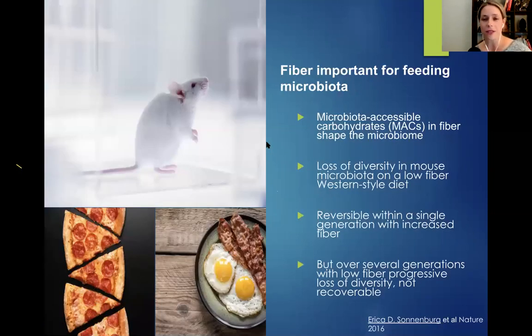And when we go to our friends, the mice, as far as mouse studies, there is some indication in the literature that we can apply these to human populations, and that's kind of just being worked out. So about 6 years ago, there was a viral video of a mouse walking up a New York City subway holding a slice of pizza. And that kind of reminds me of this study published in Nature by the Sonnenbergs. What they did is they looked at these microbiota accessible carbohydrates that are present in fiber, and that really shapes the microbiome of the mouse.